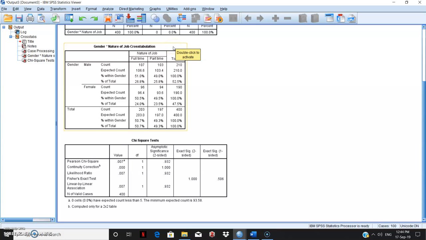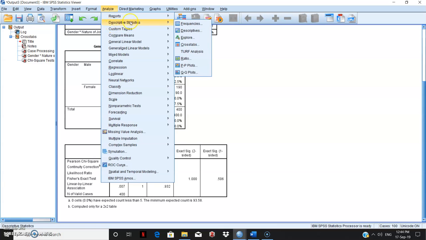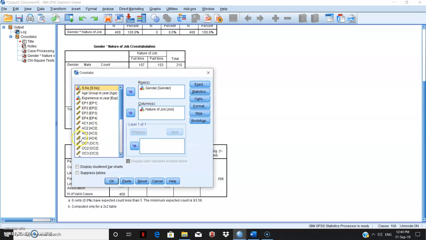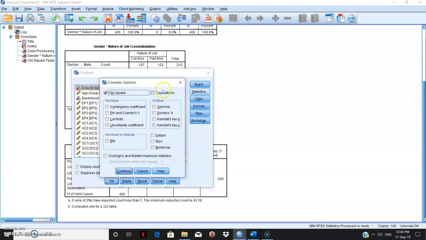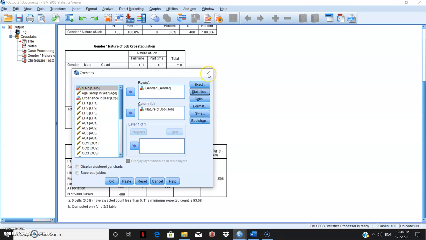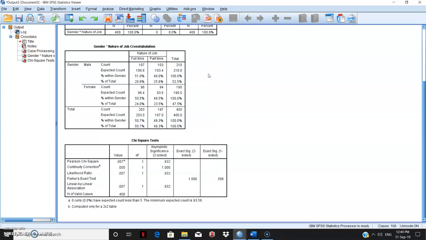So I guess you would have learned how to do the chi-square test. The most important thing is that you should remember that both the variables that you are trying to find an association for should have been measured on a nominal scale only. Then only we can do a chi-square test. And once again, we go to Analyze, we go to Descriptive Statistics and Crosstabs, and that is where we pick our row and column variables, and in the Statistics option we go to chi-square and complete this test. So I hope you have learned how to use the chi-square test.